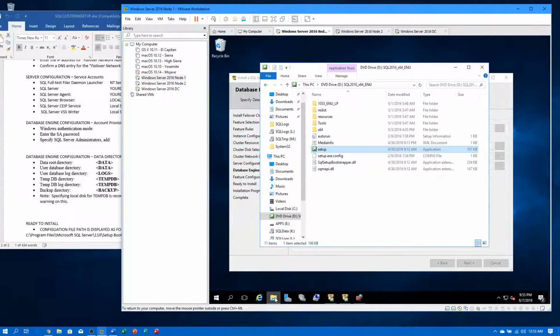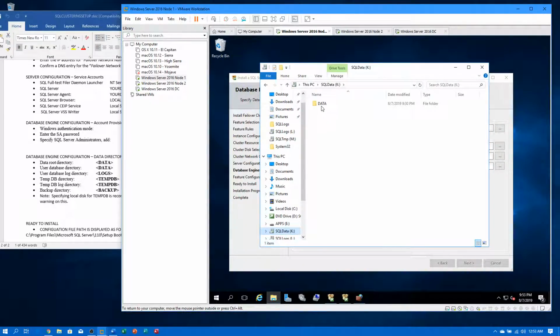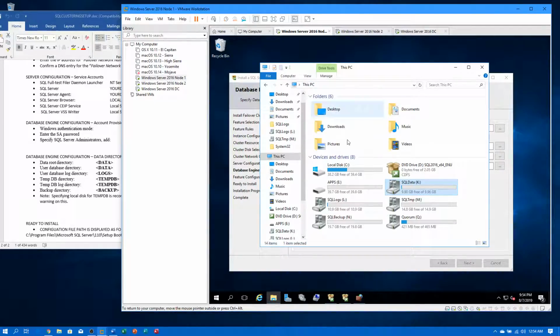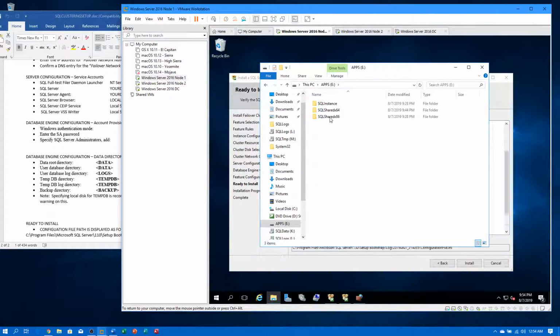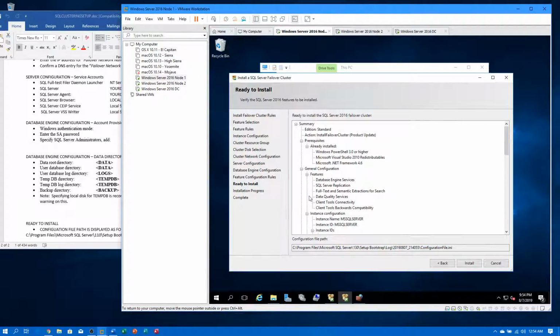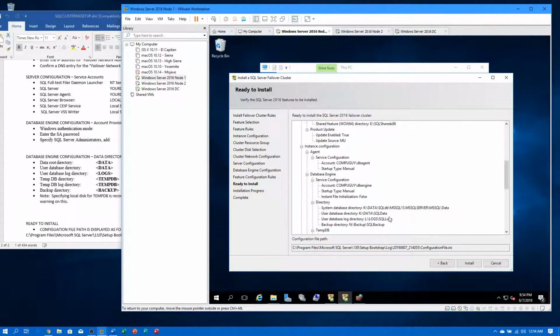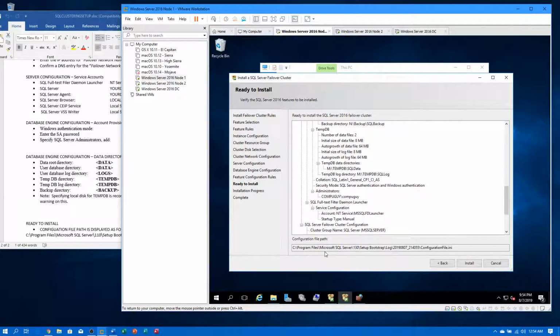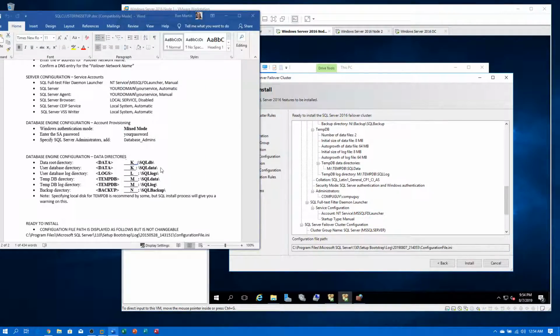And if we go ahead and pull up the folder structure, you can see now information is going to be installed in these folders. So we will go over to apps, so SQL instance, nothing there yet, because we're not installing yet, right? So what we want to do is let's go back out and let's watch this do. So this is all the changes we're asking for, and this is where it will install the configuration file, which is mentioned up here.